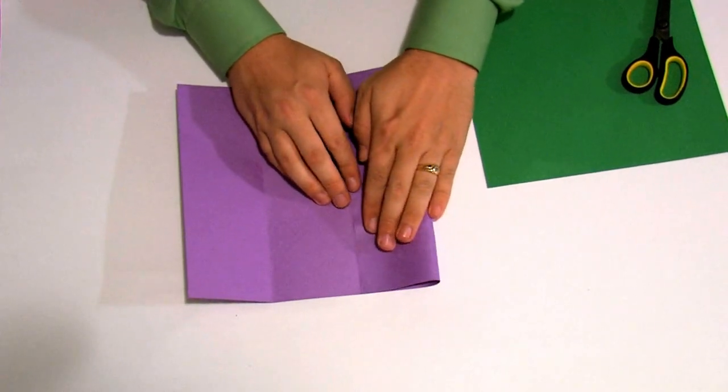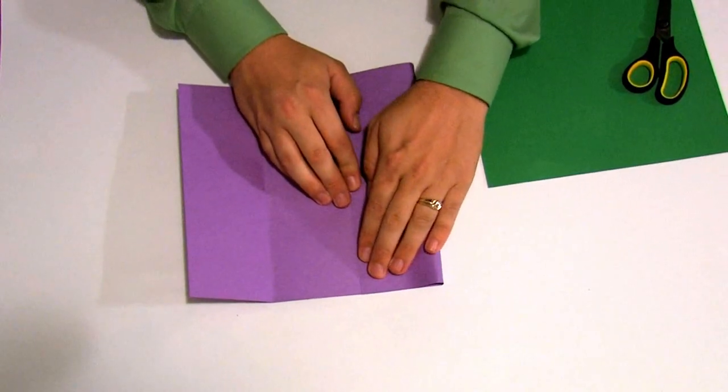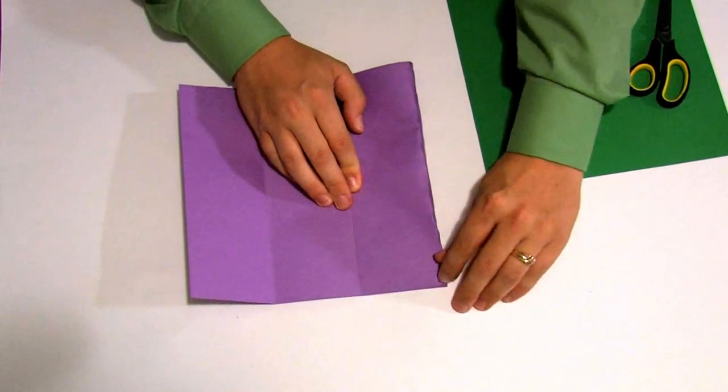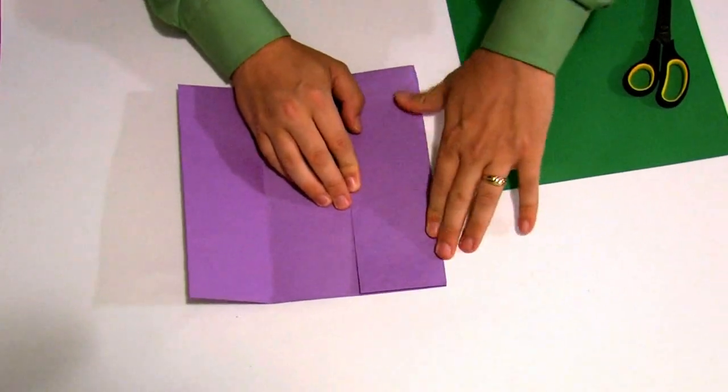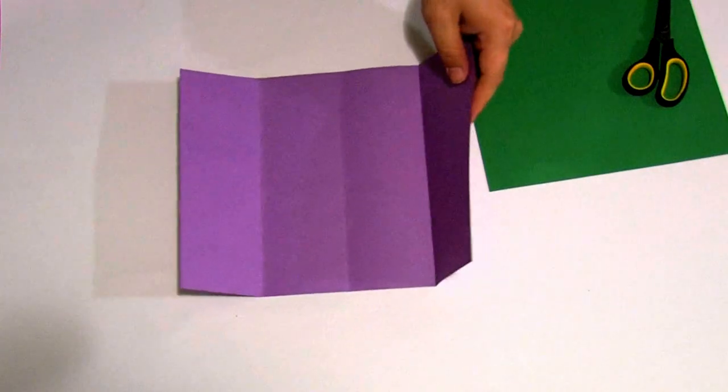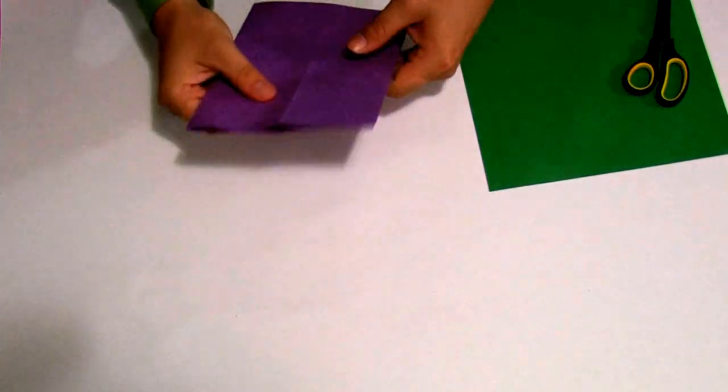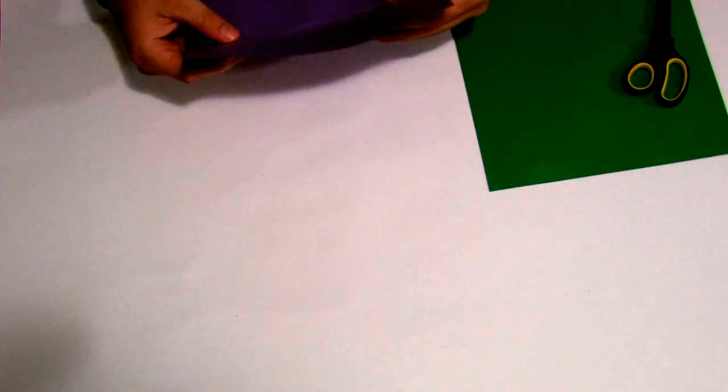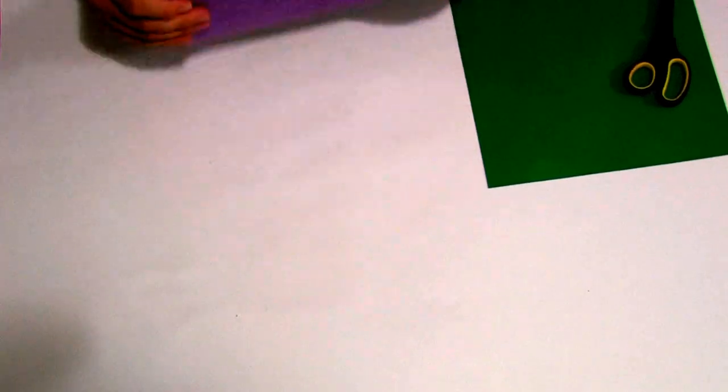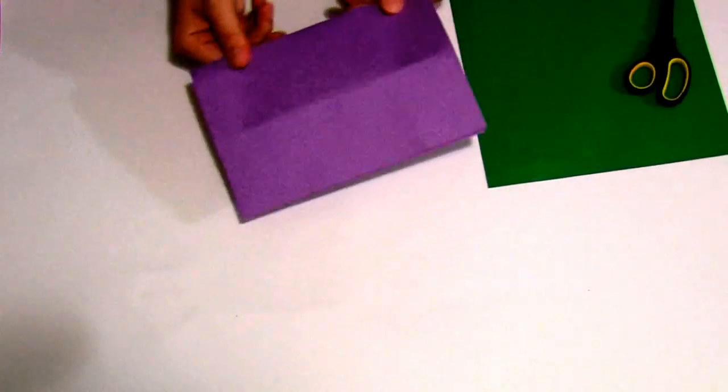And I'm just folding these right along the creases of these lines. So I'm making nice clear creases there. Now, once we have these, and they're going to fold every way so it doesn't matter which direction you fold them.